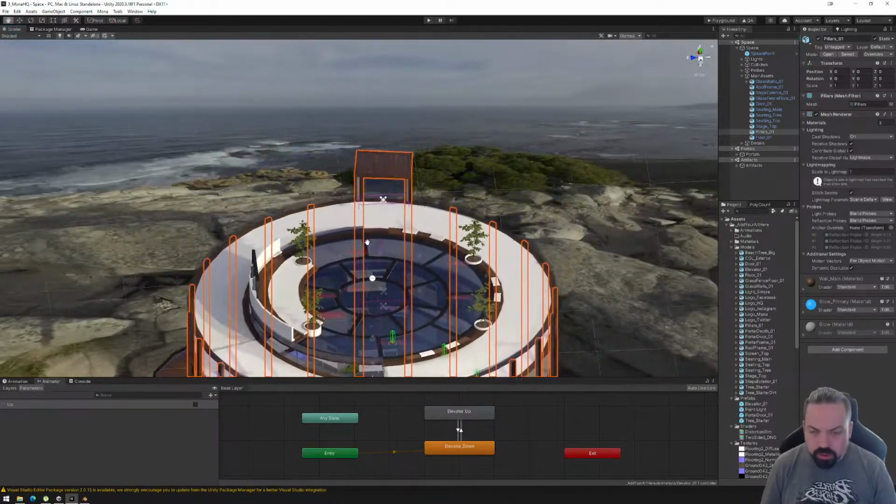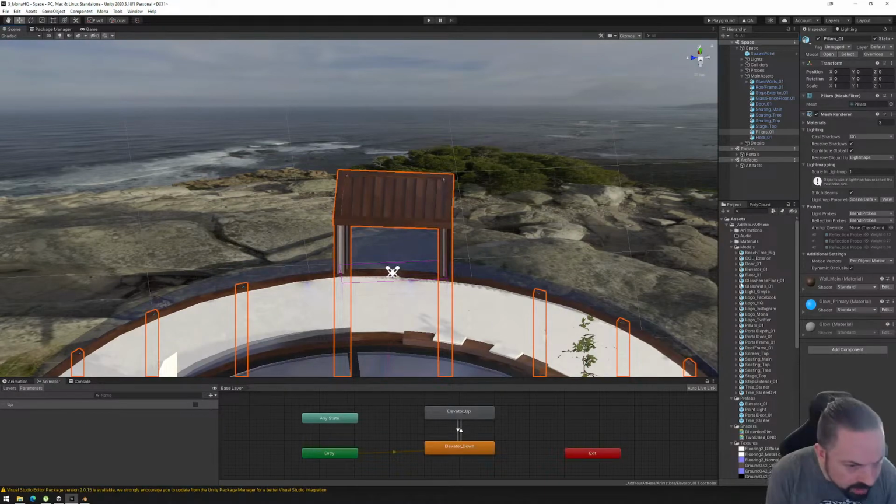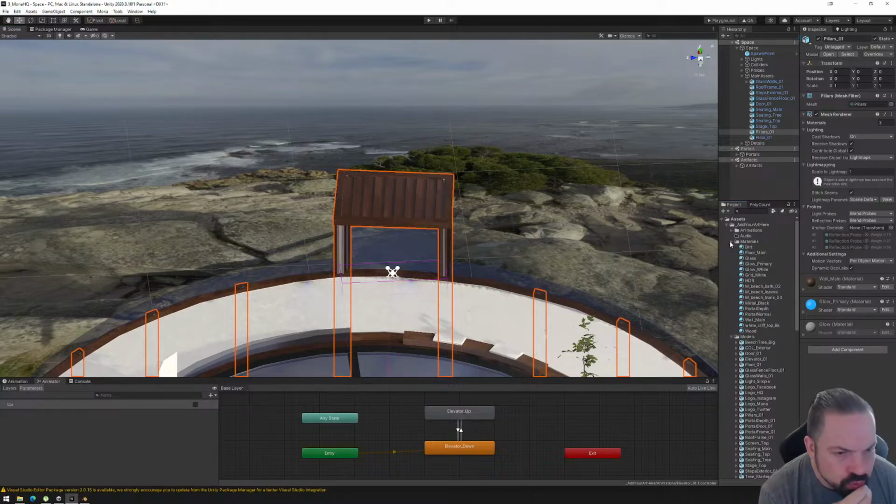Cool, they're all blue. These ones are not, but I will make them blue. I think, maybe if you animate it, I think it can have separate things, so that might be good.